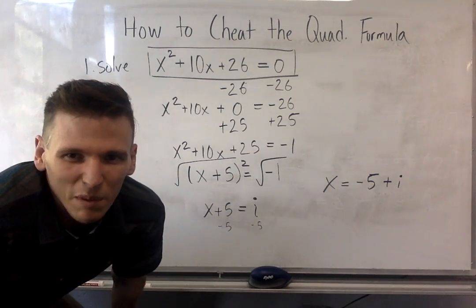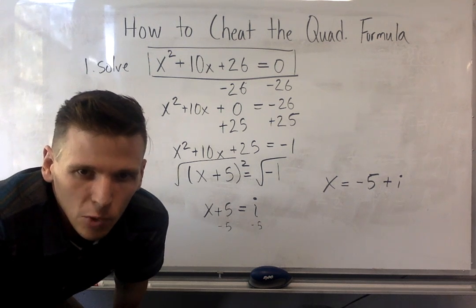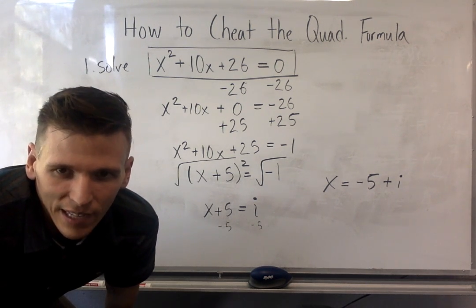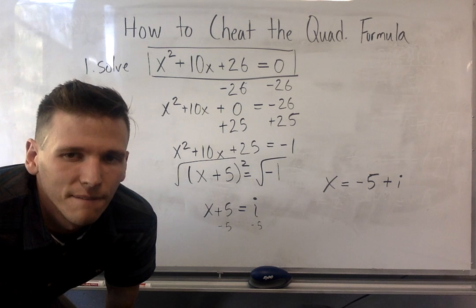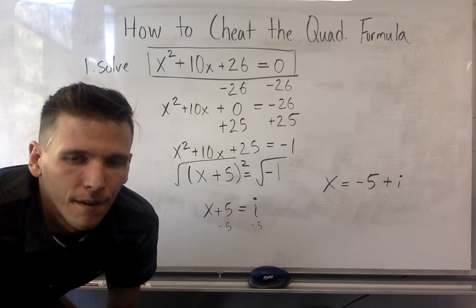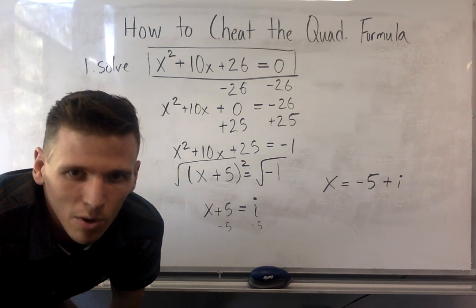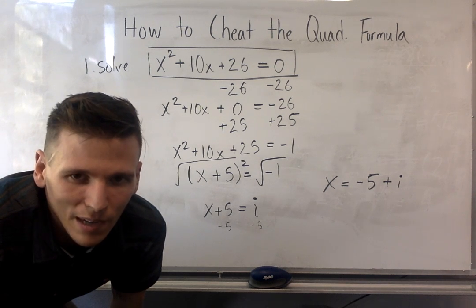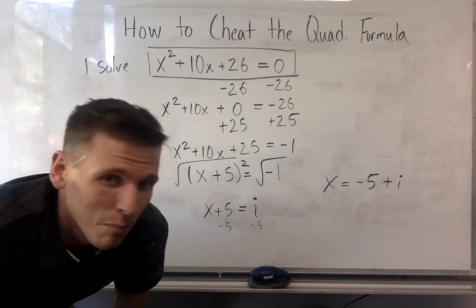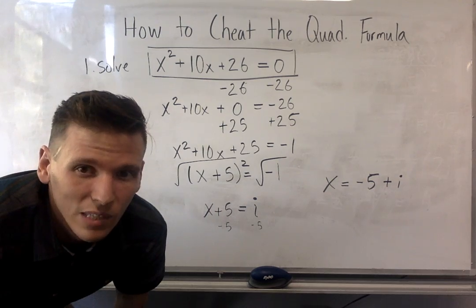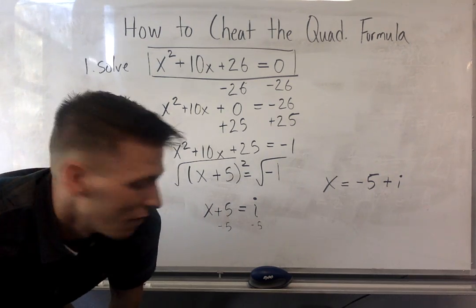This is very cool, but at this moment, if you wrote that as your final answer, you would only get half credit. Think about why. It's because we took a square root of a number, but we didn't write plus or minus. Because it might have been a positive number or a negative number that was squared, and we lose that information when we take a square root without clarifying.